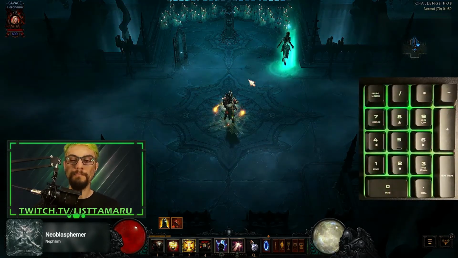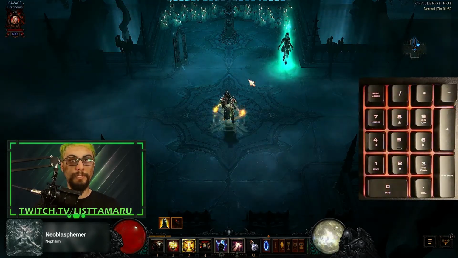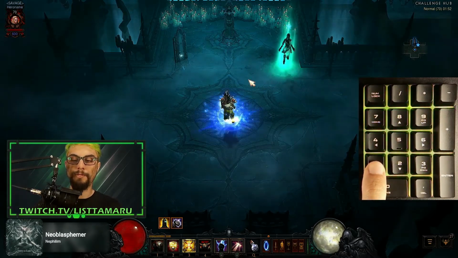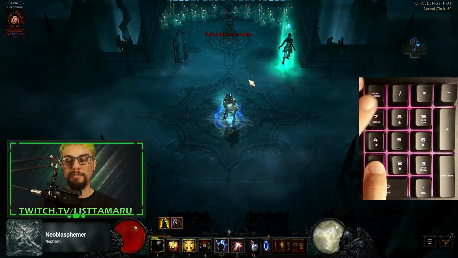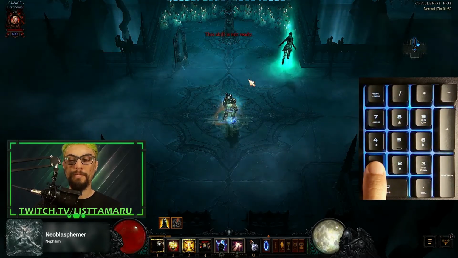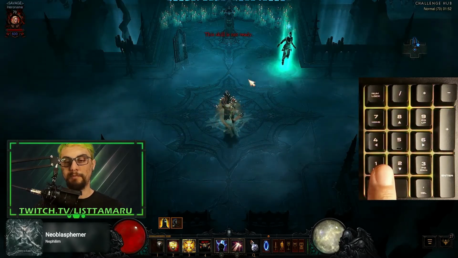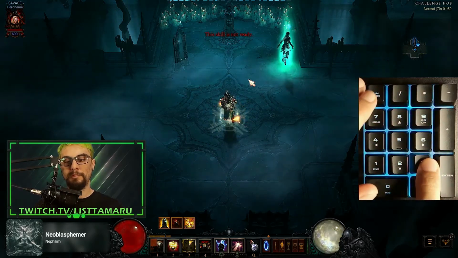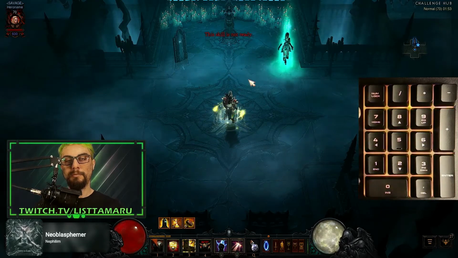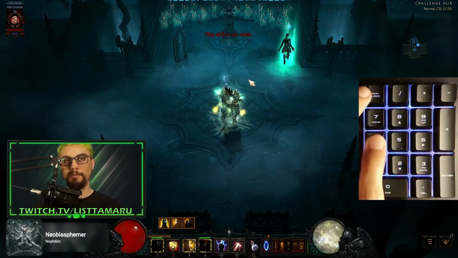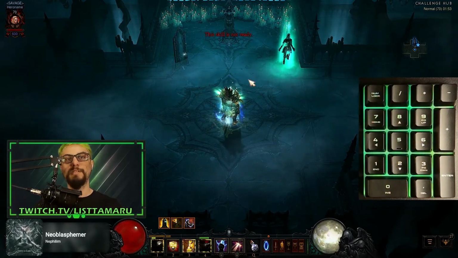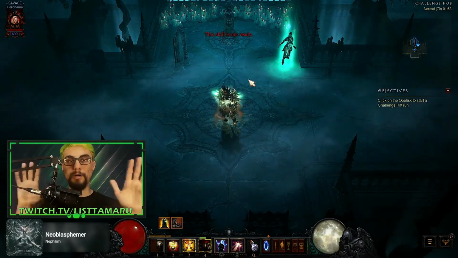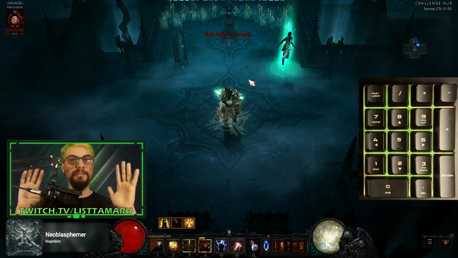So to numlock trick our numbers 1, 3 and 4, what we're going to do is we hold down number 1, we press numlock, and then we let go of number 1, then we press numlock again. So we're doing the same now to number 3, press 3, numlock, let go, numlock, press 4, numlock, let go, numlock. That's it. Our skills will be cast automatically as soon as they are out of cooldown.